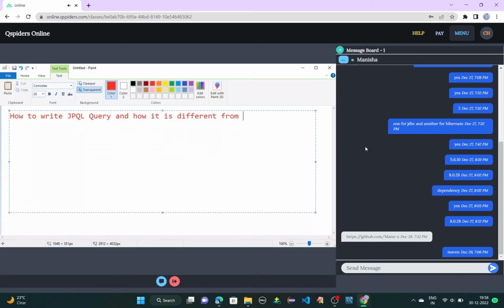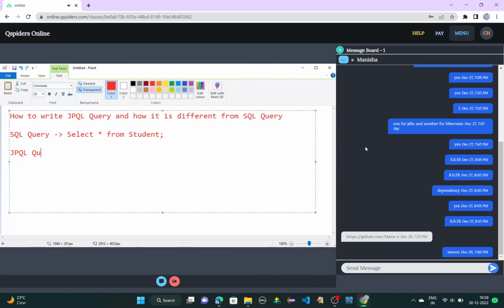So now I'll write the SQL query. This normal SQL query, how will you write it? Select star from student. Yes, this is how you write. Now how to write JPQL query?